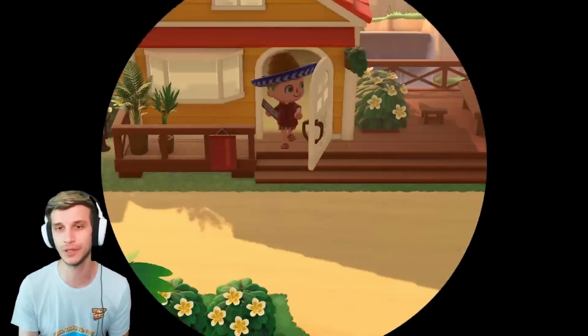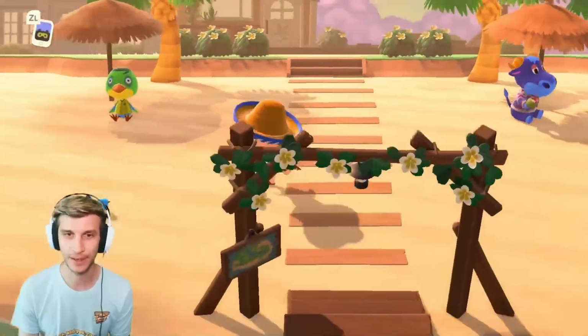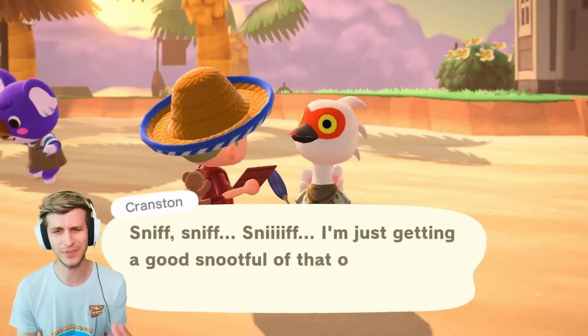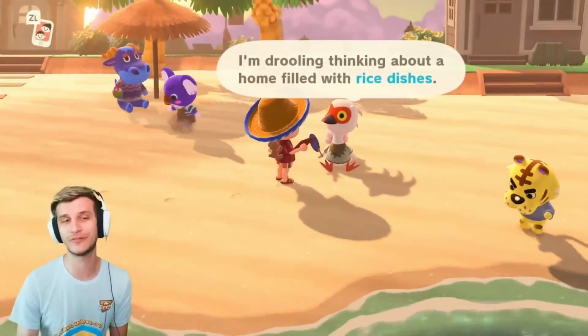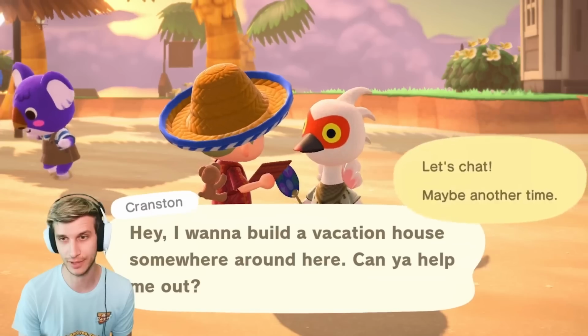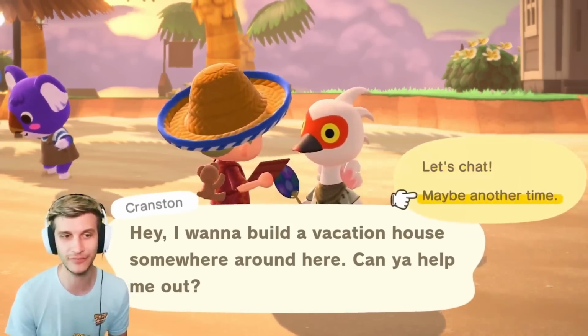Now I'm going to quickly go show you Cairnston real fast because we did want to talk to him. Cairnston, my boy, where are you hanging out? He's just chilling, and he wants something with rice dishes. He says, sniff, sniff, sniff. I'm just getting a good snootful of that ocean air. It reminds me of home. So the first time you talk to him will just be flavor text, and it's going to be the second time that you talk to him that will allow him to build his vacation house, all right? He says, let's chat, and you can build his house, or maybe another time, and leave him here.